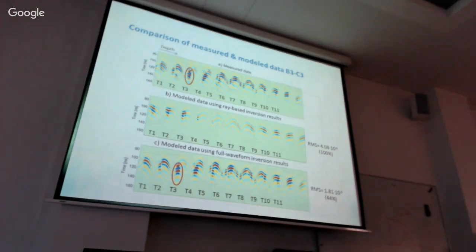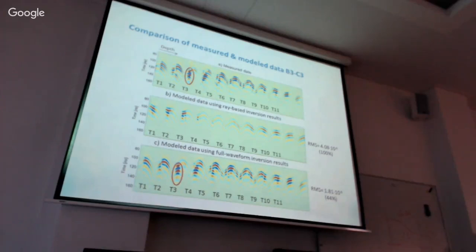Well, this is already the question. What is the primary wavelet? And we actually don't know. So what we do to get some kind of estimate of the wavelet that is emitted by the GPR system, we use a start model with also ray-based inversions, and we do a forward modeling, and then we actually deconvolve the Green's function that we get from the forward modeling out of the data. And this is giving us an effective wavelet. So it's an overdetermined system, and we can get a wavelet out of this data such that it is representing best the emitted wavelet, and that's what we use for the full waveform inversion.